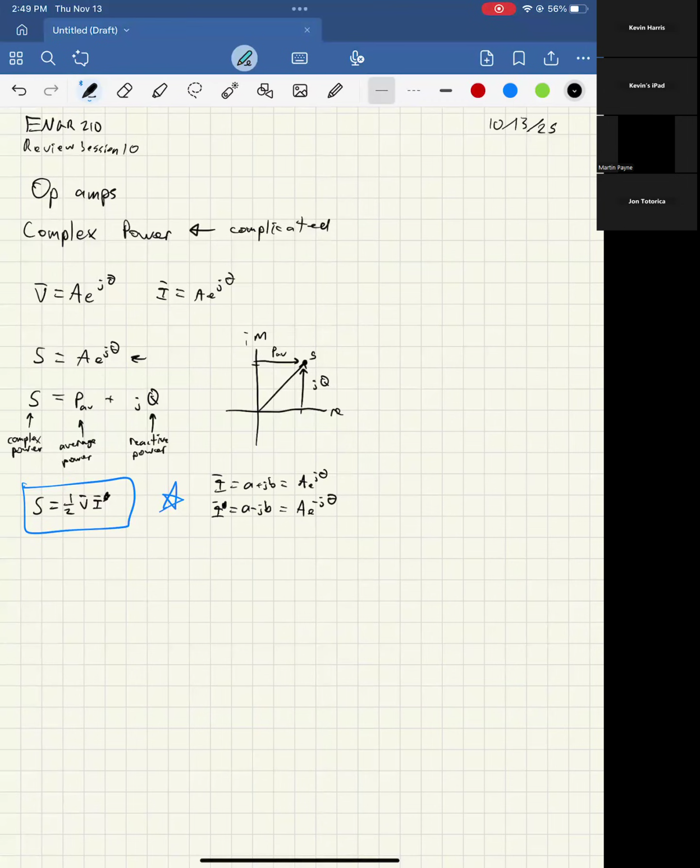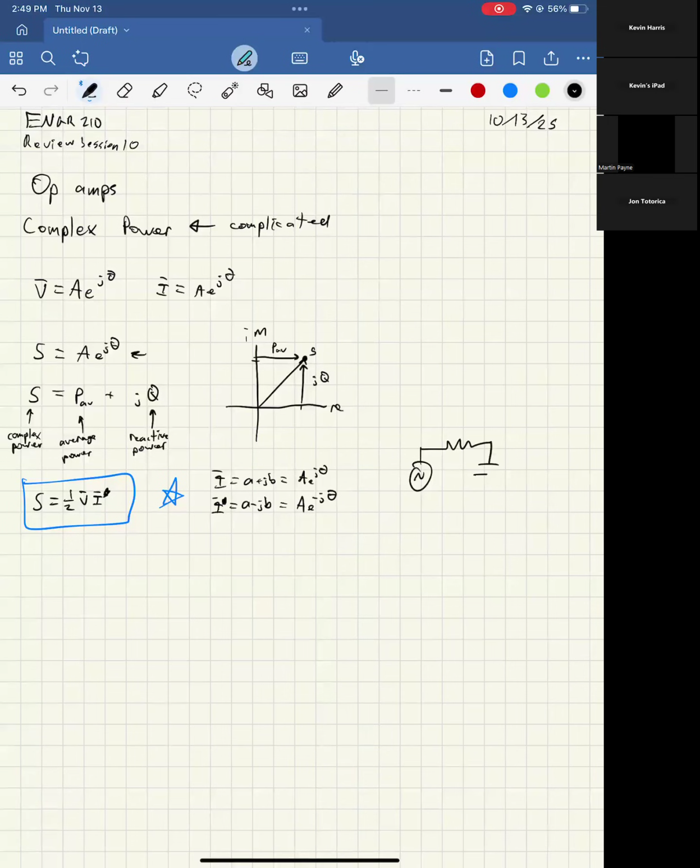So when you're doing the power, this is saying if I had some complex voltage source and there was a resistor and a capacitor, and it asked me what is the power here, you would find, okay, I have some complex current here, and I do a voltage divider, and I say, okay, I have some complex voltage here. You multiply 1/2 times this times the conjugate of that, and you would get S. So that's why we would need to be thinking about this.